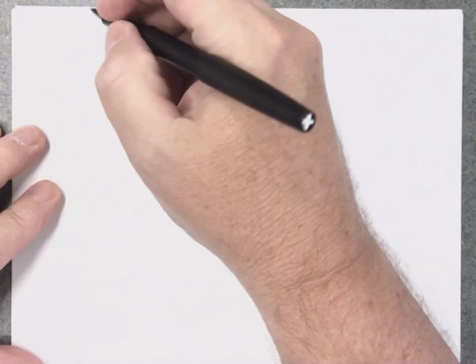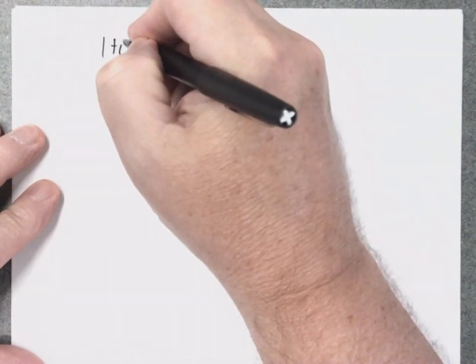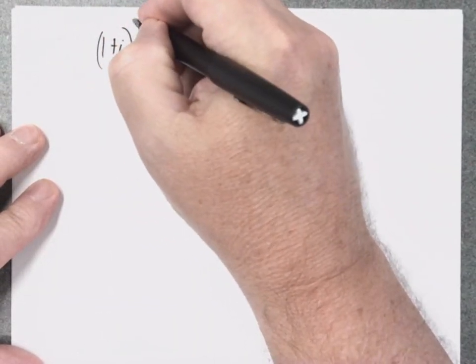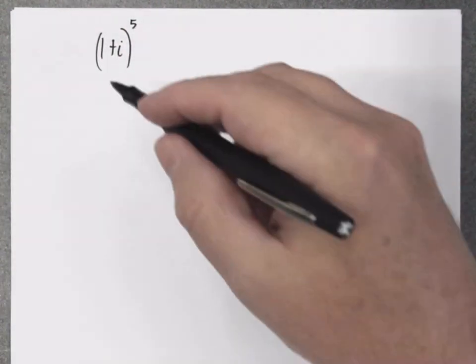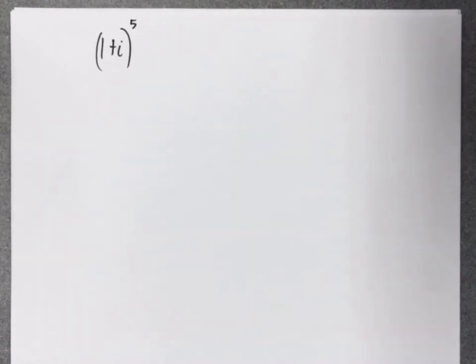Let's look at one final kind of problem that we want to solve using complex numbers in the polar, or actually in the exponential form. Sometimes you want to take a complex number and you need to raise it to a power. Well, you could multiply this parenthesis by itself 5 times and try to simplify it, but that would be messy and sort of painful.